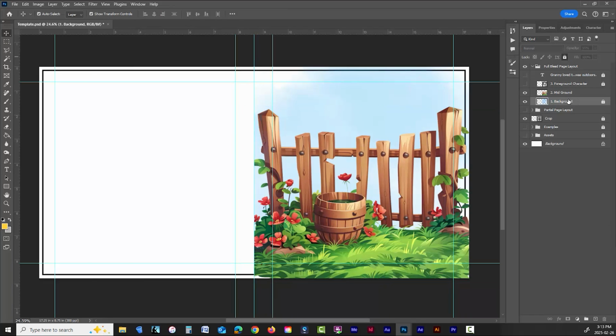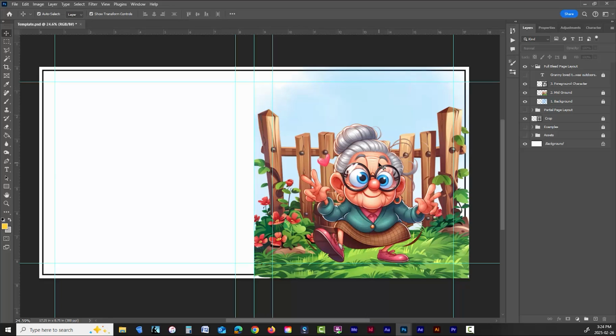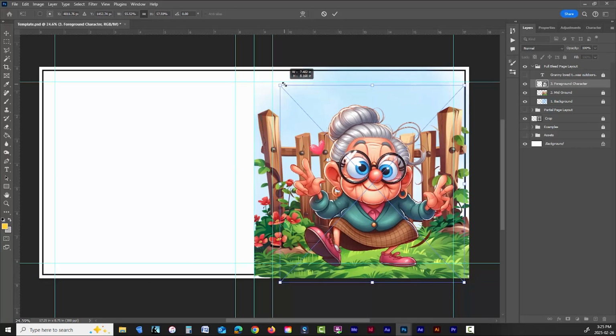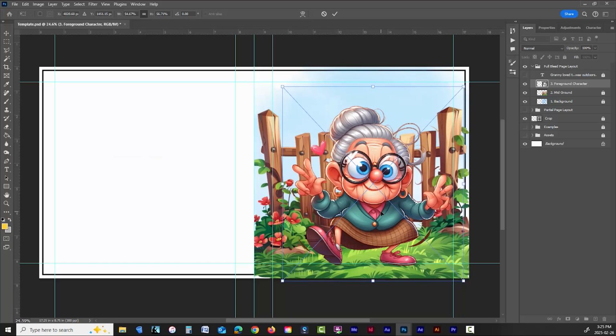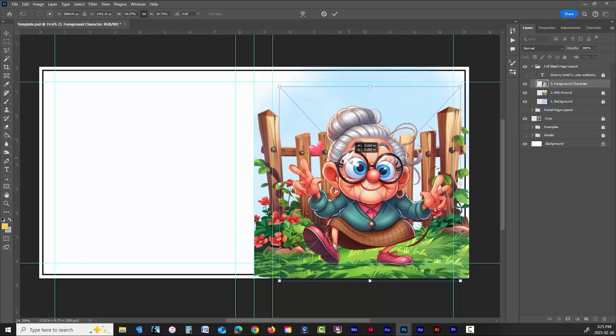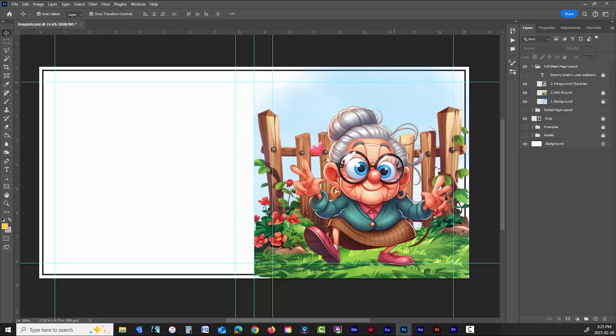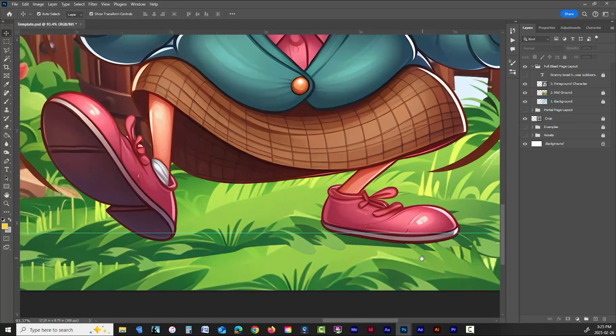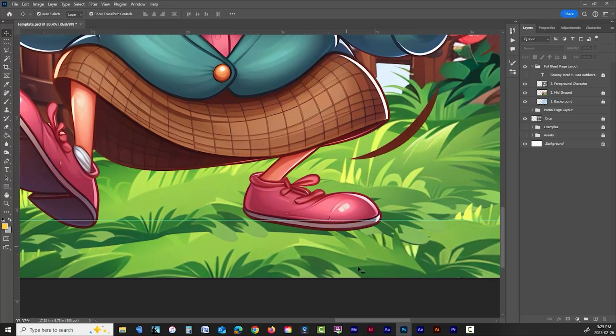Now the last thing you're going to need to do is resize your foreground character layer. So unlike the partial page layout, in this one, Granny is going to be standing on the grass. You really want your character to take up quite a bit of this page, so make it fairly large. Now there is going to be one area that may look a little off, and that's where the foreground character actually comes in contact with the midground layer. An example of that is right here by Granny's foot.